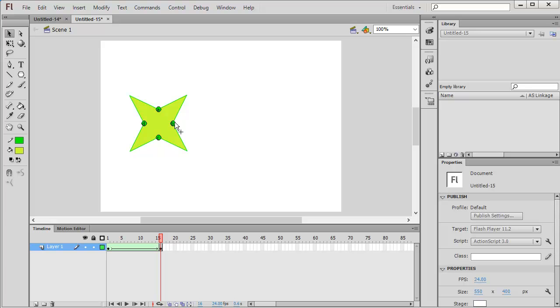Once we're changing shapes, if we don't like the way the shape changes, and sometimes it does a very funny intermediate shape, or we wanted it to change in a slightly different way, like I did there, I wanted the corners of the rectangle to become the center points of the star rather than the points of the star, I can use shape hints, and that's what shape hints are for.